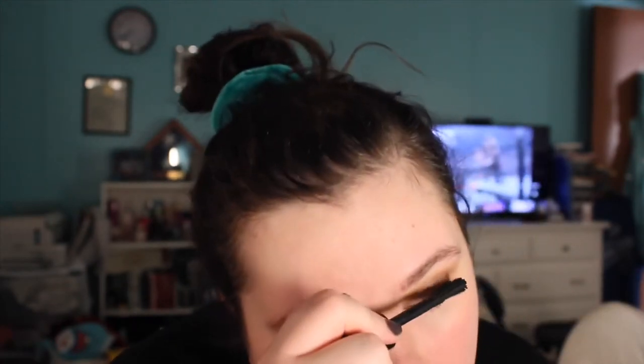I'm just going to take a little bit of this Butter London Power Up mascara and just put a little coat on my lashes before I put the actual lash on. I'll just combine my lashes with this one when we get there, so it'll be alright. I feel like the white glue does not stick as good, so that's why I prefer the black. But it is messier because sometimes you're able to see it.